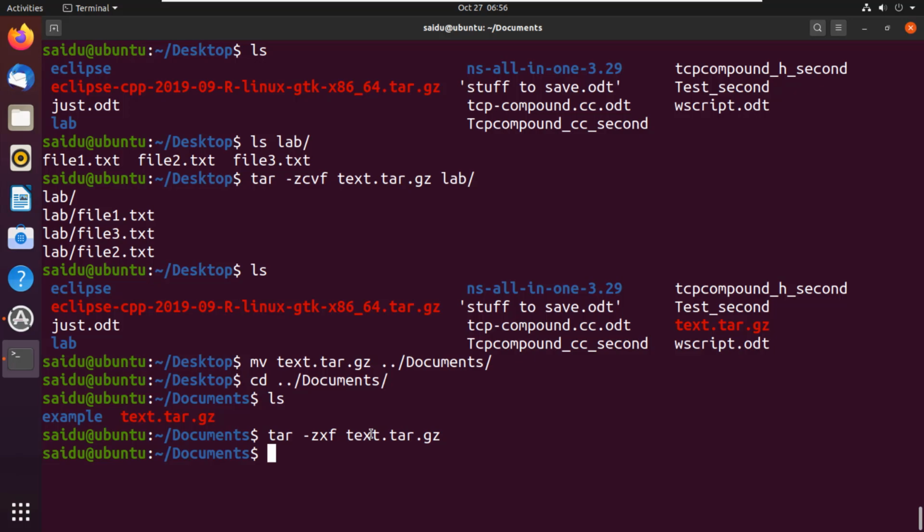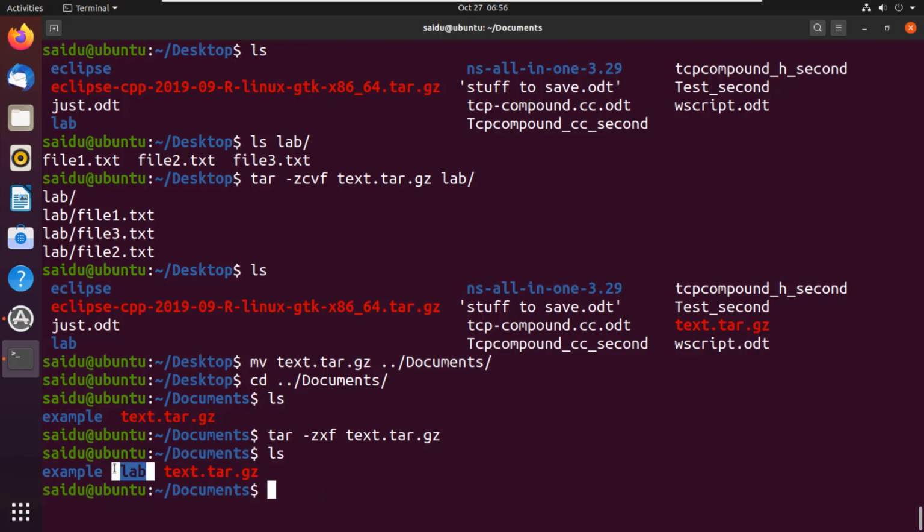Because I did not use the -v option here, I do not see anything that was happening in the background, so I just see a blank prompt. If I check the document directory using ls, I will see the content of that archive, which is lab. So you see it there.